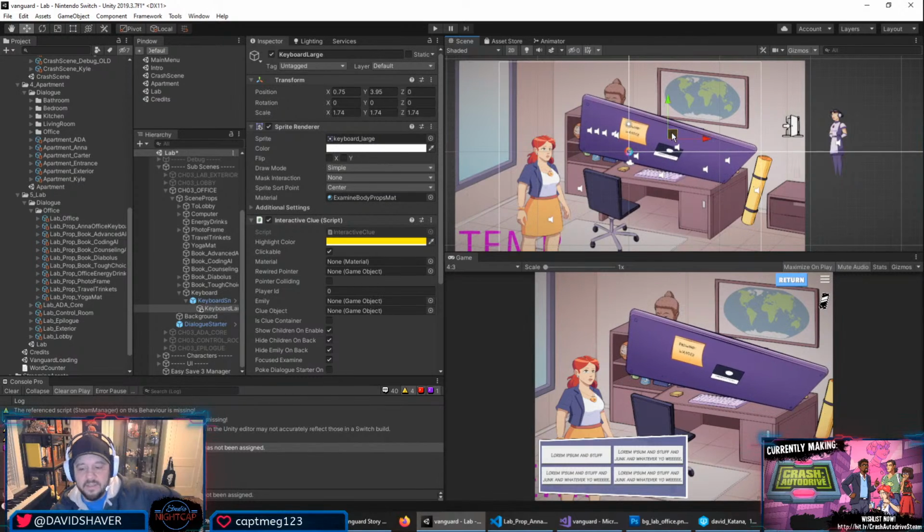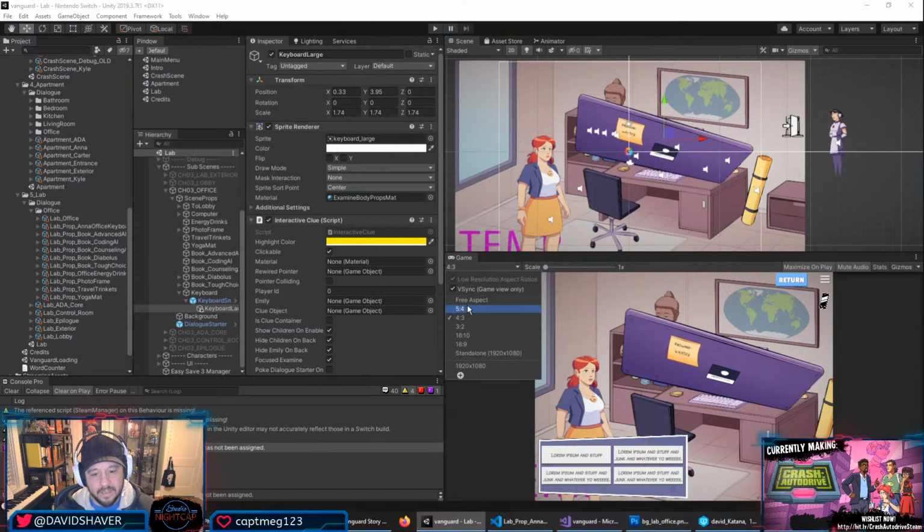One of the things I like to do in this game is, when you click on a prop, I have it hide the thing that you clicked on. When it loads the bigger version of it, it makes it feel more like you picked it up. Just a game feel thing. What your players are doing in this game is very limited, so anything I can do to make the game feel better, like they're actually interacting in the world, any tiny little thing like that goes a long way, I think.